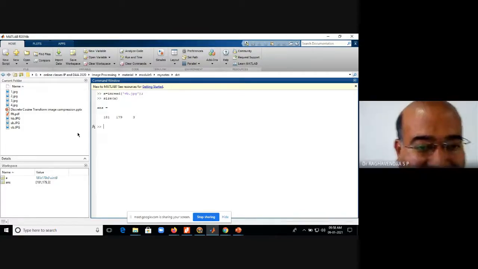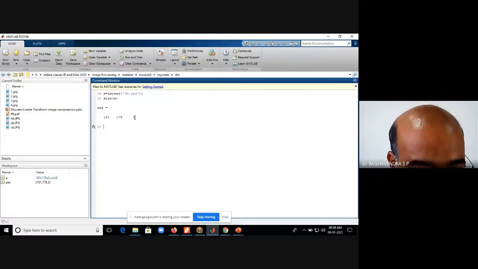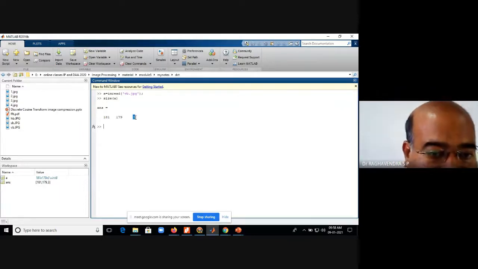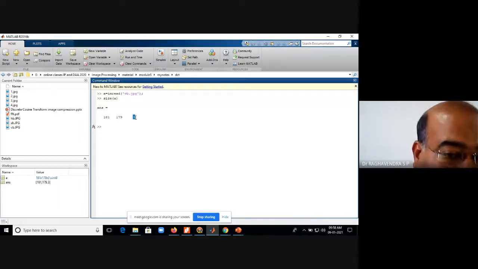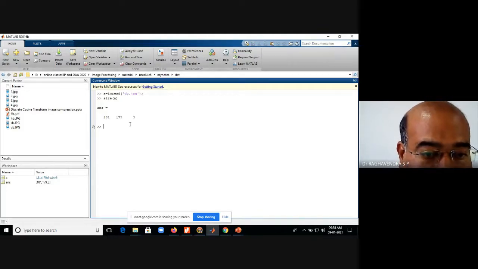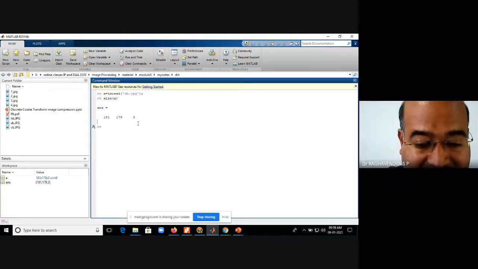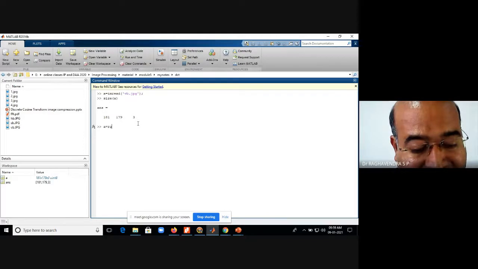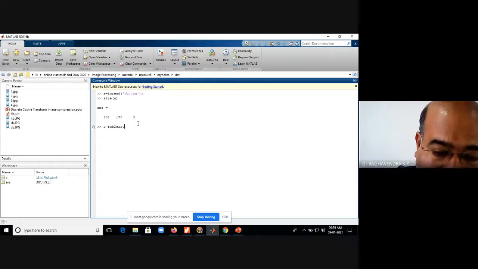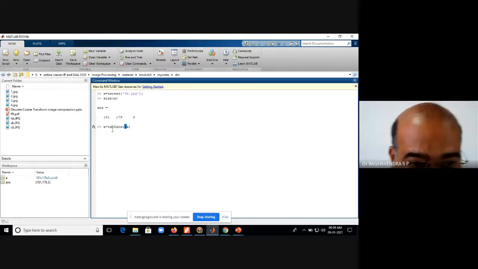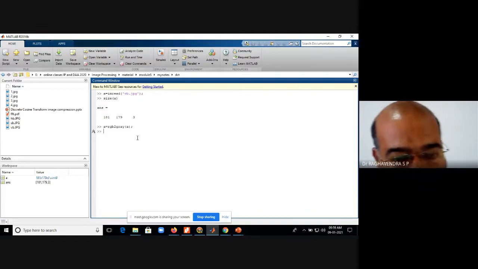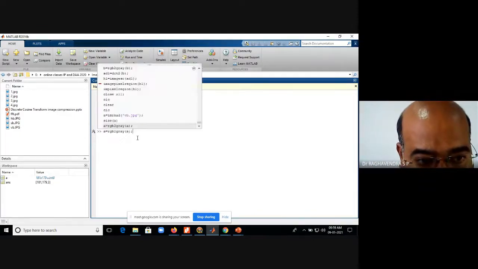Yes sir. Okay, fine. See here, when you give size, the third component comes as 3. So this means it's a color image, because only in a color image do we have 3 channels, isn't it? Yes or no? Sir. So if you convert this A into a grayscale image, the function is rgb2gray, meaning color to grayscale, for the same image A. A is considered as the input, and now A becomes the grayscale image. Now see here, once again I am going to execute size.